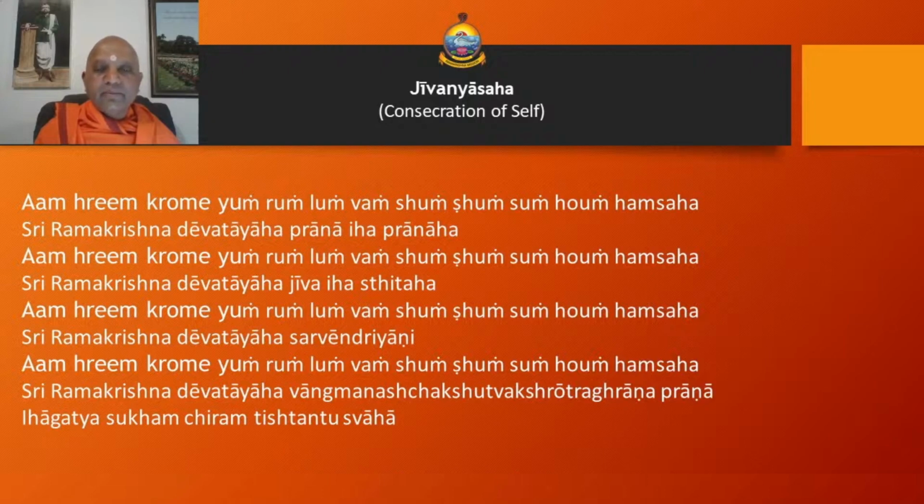I will now again repeat the whole mantra, the first mantra. You can just hear it, because I have made you repeat it earlier. I will show you how to tell the whole mantra together, the first mantra, the Prana Pratishtha mantra. Aum, Hreem, Krom, Yam, Ram, Lam, Vam, Sham, Sham, Sam, Haum, Hamsaha, Shri Ramakrishna Devatayaha, Prana, Iha Pranaha. That is the first mantra.